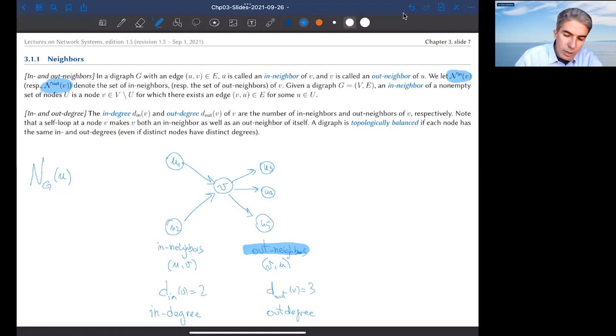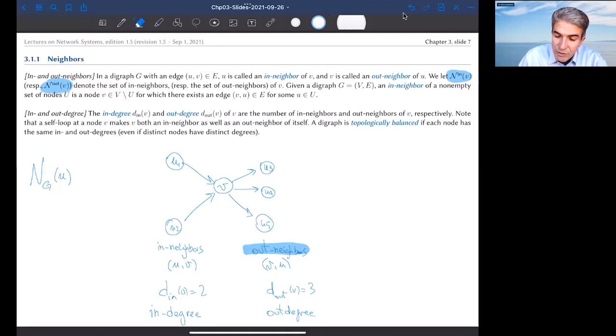Very simple. As I said, we're not giving big theorems here. It's just a language so that you look at the picture and you can say, hey, the node denoted by the symbol alpha has three in neighbors, and five out neighbors. So this is the kind of discussion that you need to be able to have.